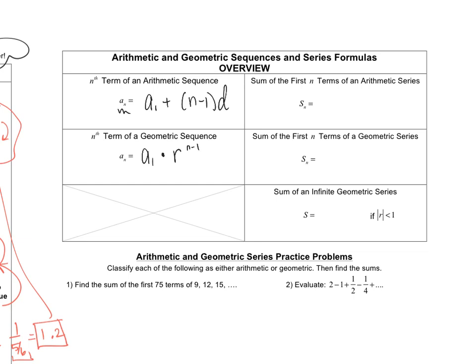And for our sums, for arithmetic, you add the first guy plus the last guy divided by 2, multiplying all of that, sometimes we'll put that in parentheses so we see that, multiplied by the number of terms there are. For the geometric, it's going to be a sub 1 times 1 minus r to the n over 1 minus r. And then again, if we think about infinite, and as long as our r is less than 1, we're going to just have a sub 1 over 1 minus r.